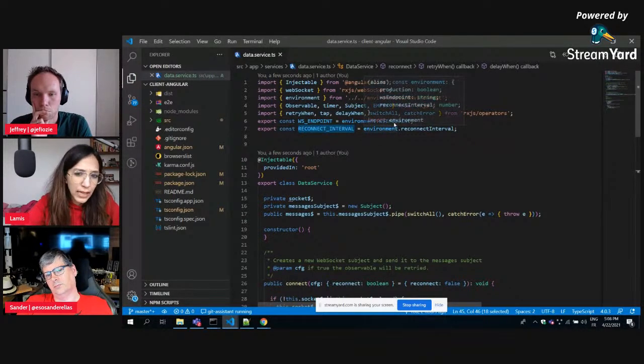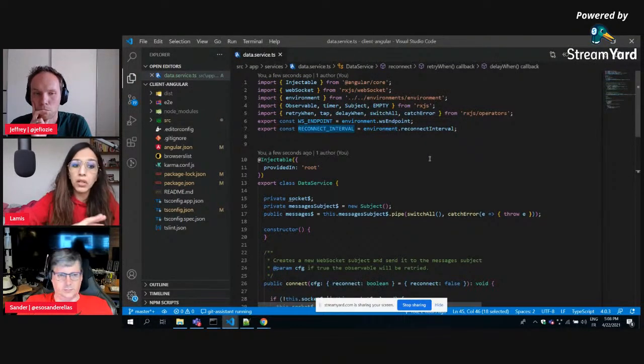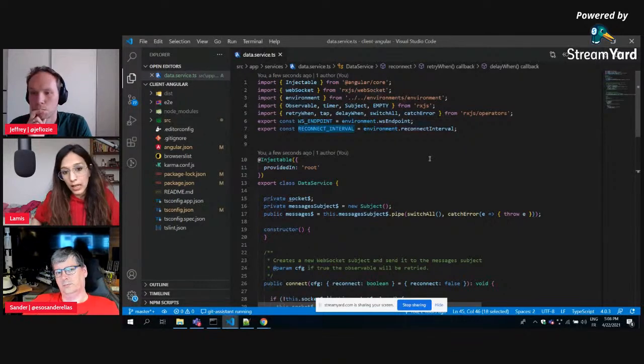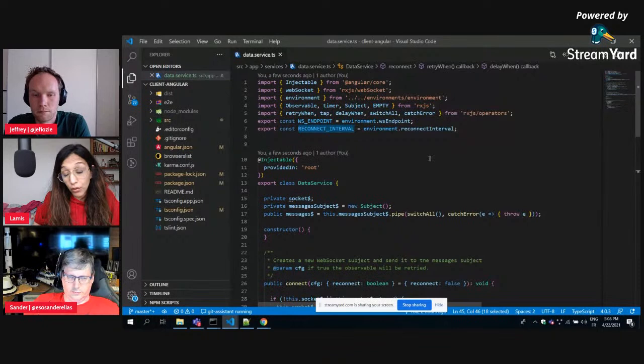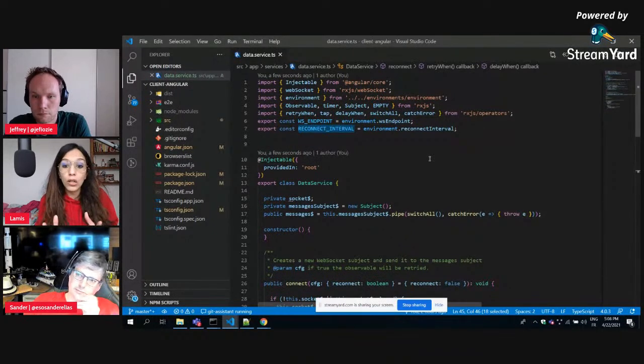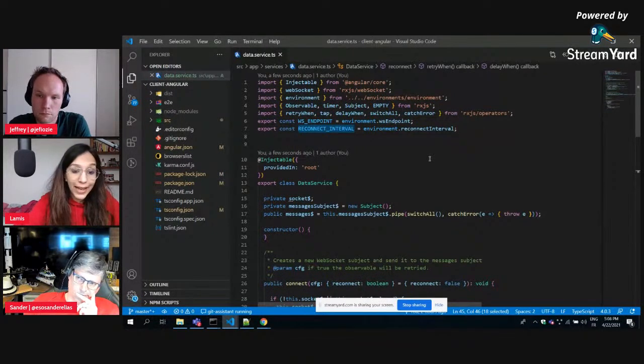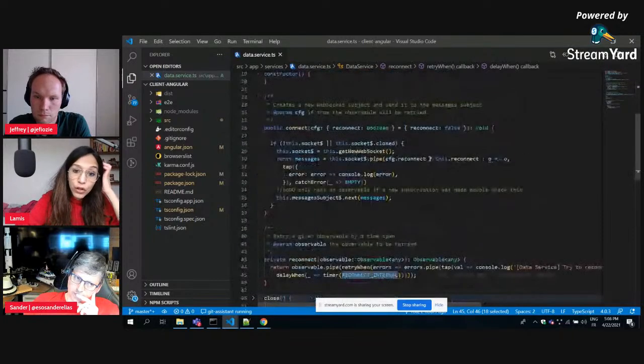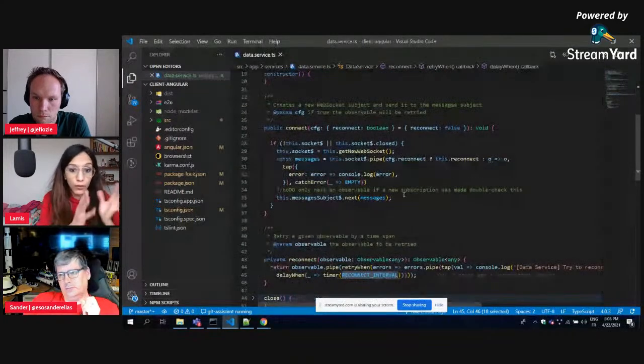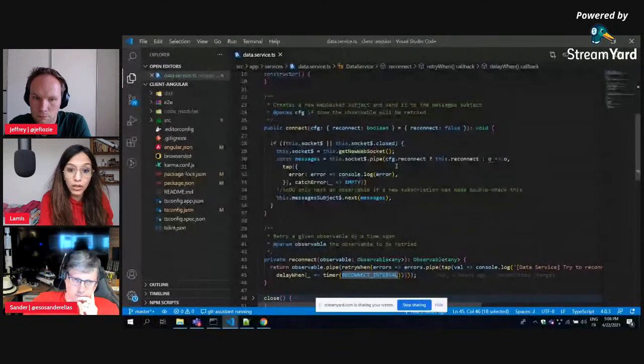Even the WS endpoint should be externalized there, because sometimes there are different endpoints per environment, and this is what we experience in the real world. So I have two cases: the first connection and the second connection. In the first connection, I am just calling this factory function.